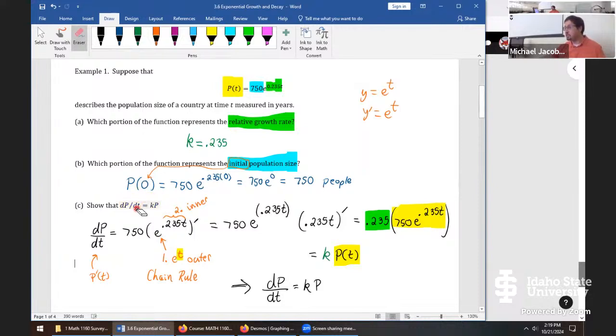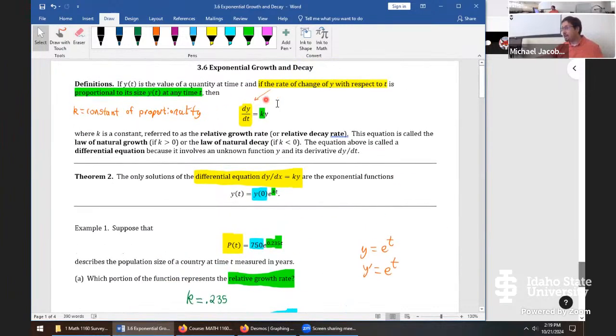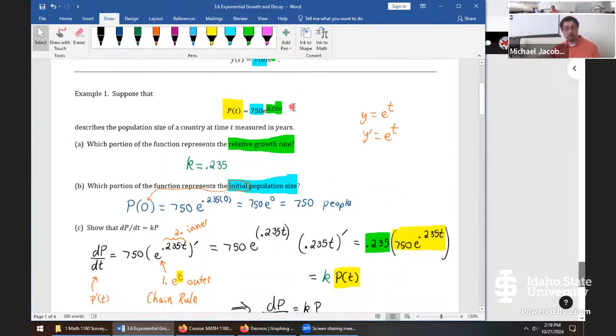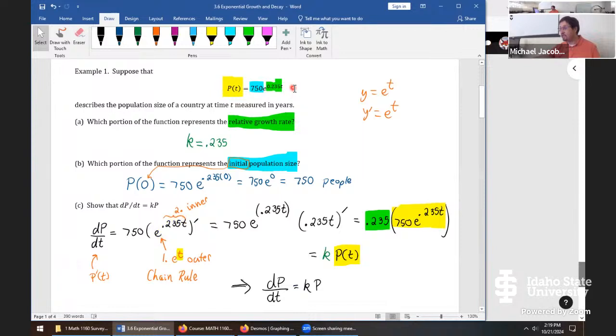Well, we did it, folks. This is the rundown of dealing with this thing, which is the solution to that differential equation. So in other words, in example 1, we have this right here is the differential equation. Theorem 2 provides this function model as a solution. And we just checked for this one specific example, this model right here, population 1, that sure enough, if you differentiate it, you get that as a result.